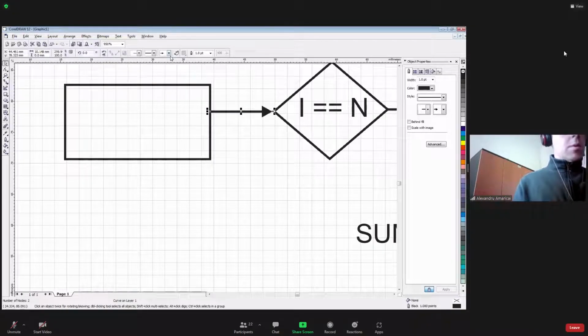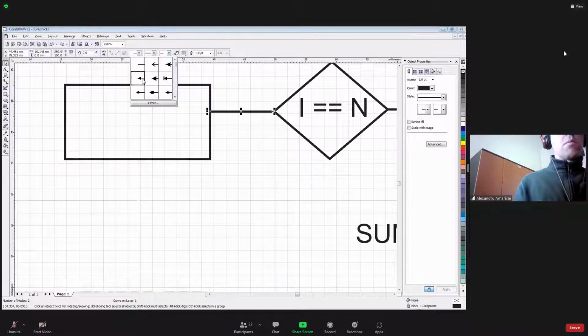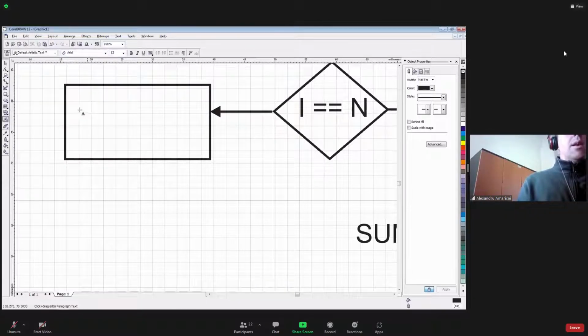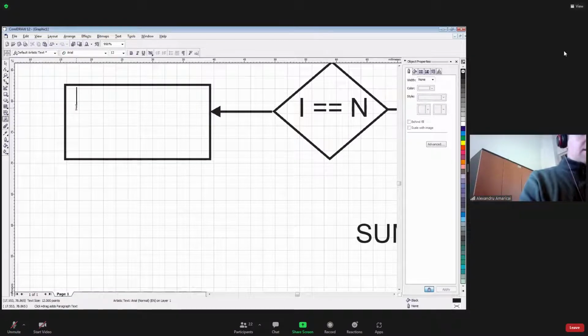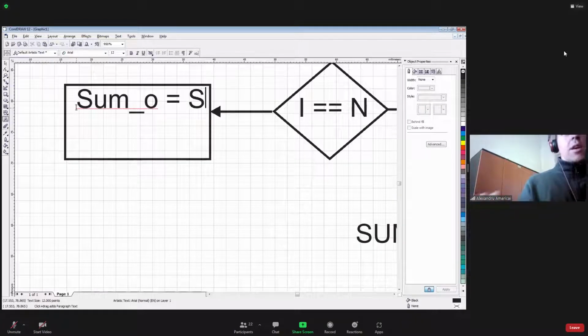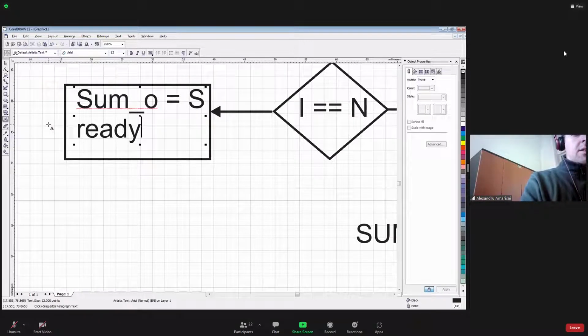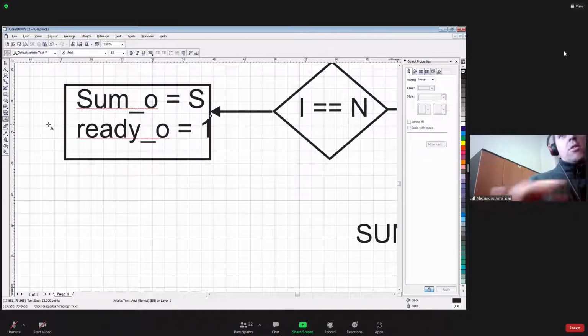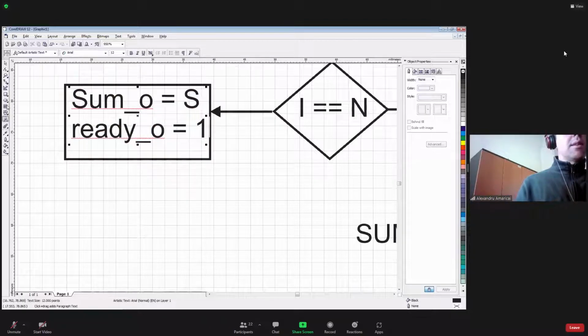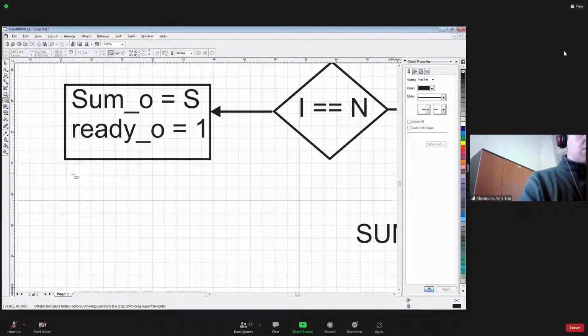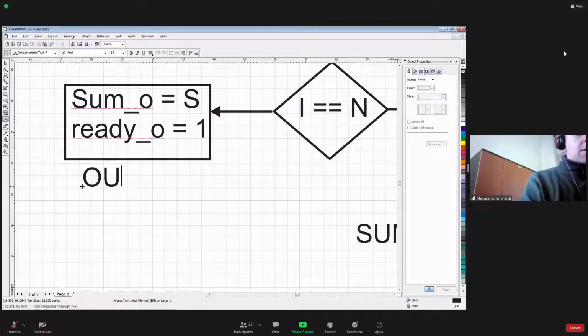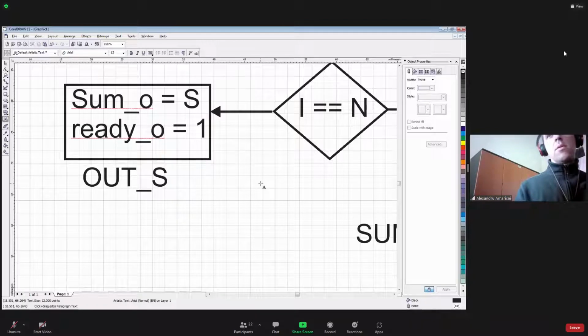Okay, in this state, let's say sum O equals to S, and I have ready output equals to 1. Okay. This is the out state. Okay.